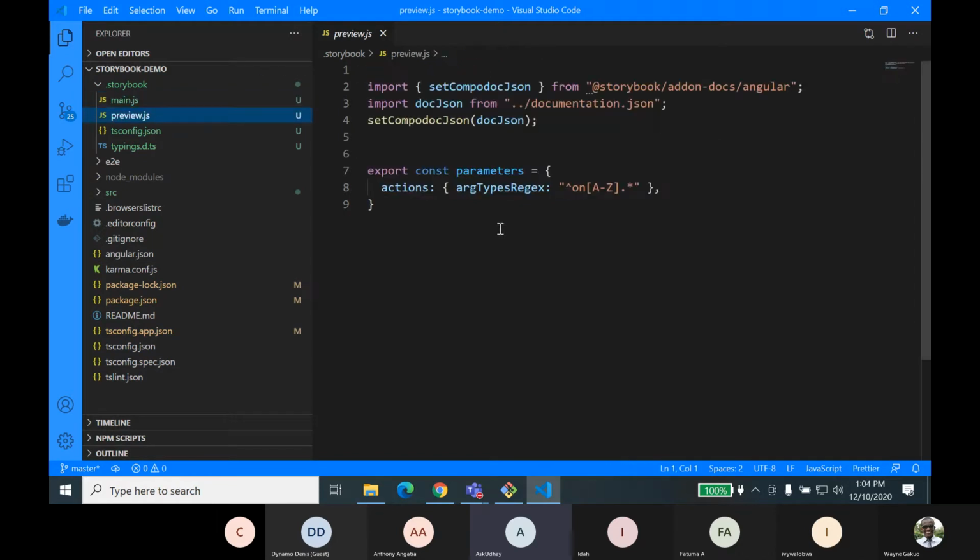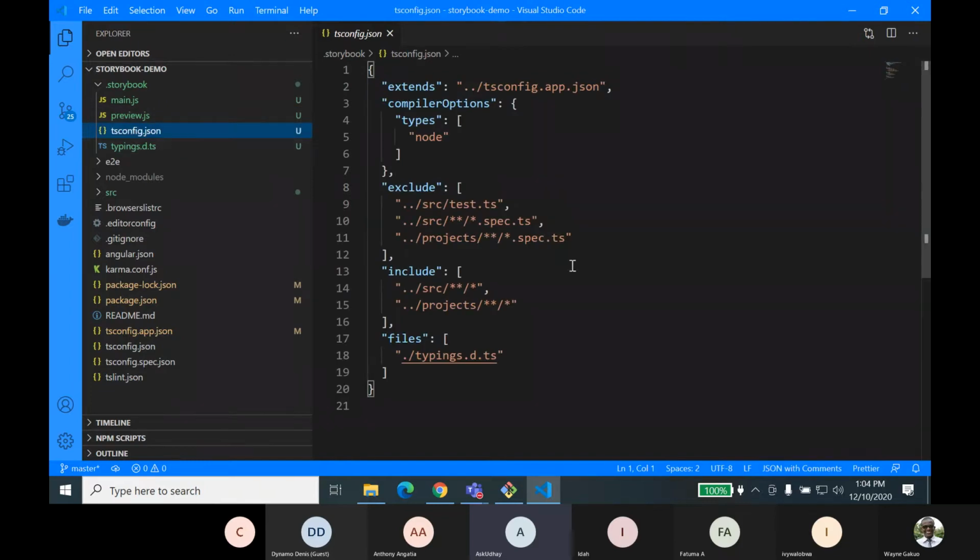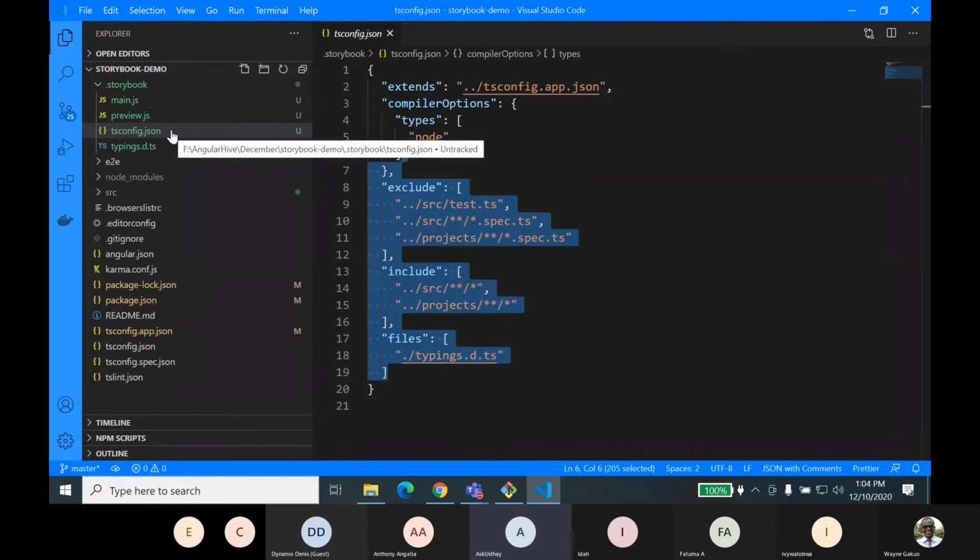And preview.js. So preview.js will basically create your preview of your components, right? And if your components need any specific documentation, those configurations go within this preview.js. Okay. And tsconfig.json, this is basically for TypeScript support, like what rules we need to follow for our stories. All those will go within this, right? Basically for TypeScript configuration.